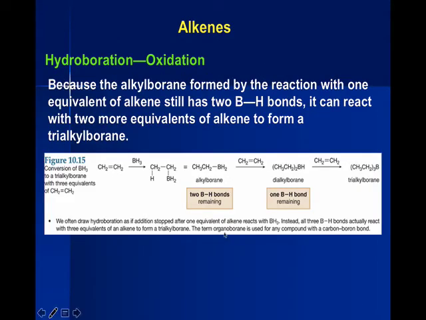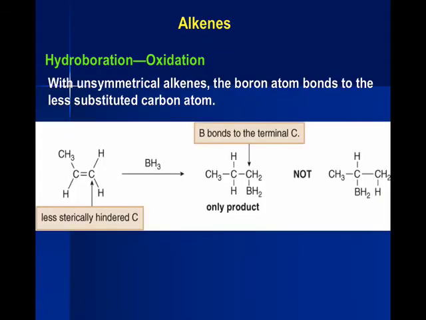Okay, and I already talked a little bit about this, so we'll skip that for all practical purposes. And the borane being an electrophile, the boron is going to follow Markovnikov's rule, and it's going to get bound to the least substituted carbon. Okay, just like a proton does. So when these electrons come out and react with the boron, it's going to be on the least substituted carbon, and the hydrogen from the borane is going to go onto the most substituted carbon. And so that's how you end up with the hydrogen on the most substituted carbon.